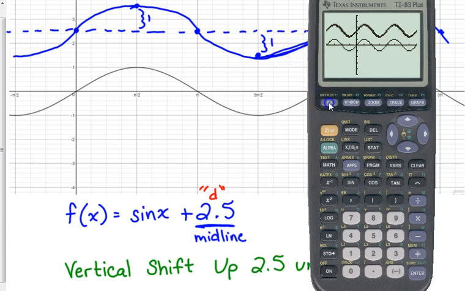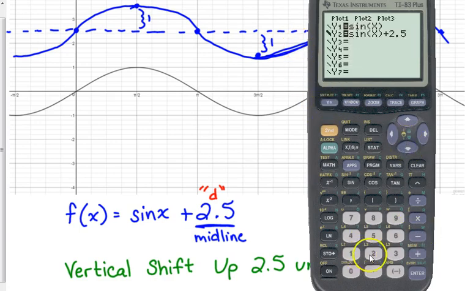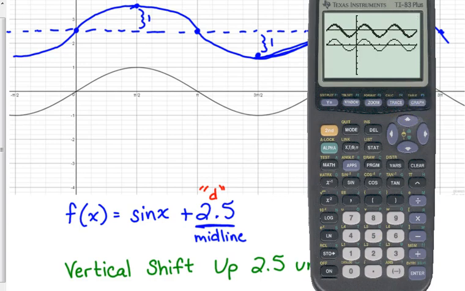And move up 2.5 units. Now, it may be kind of hard to see. So, let me also put in 2.5, just y equals 2.5, so you can see the midline right there. That goes directly through the middle of that translation, so you can kind of see the symmetry.